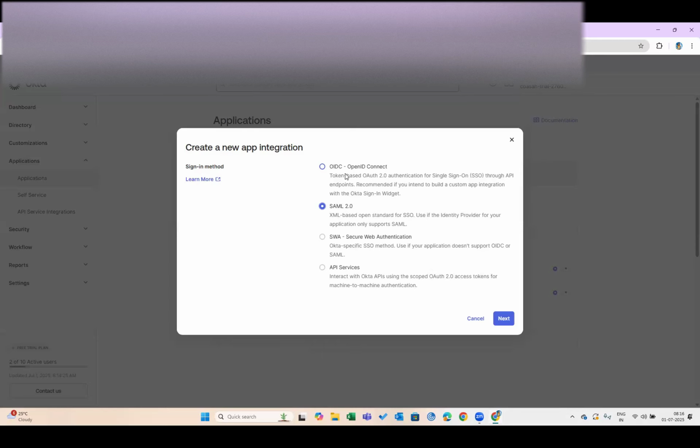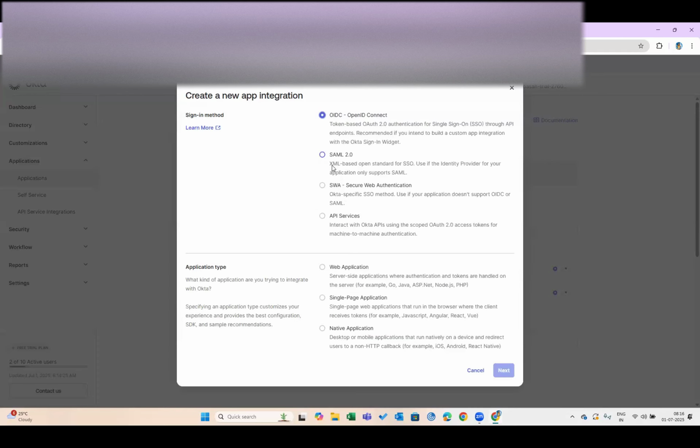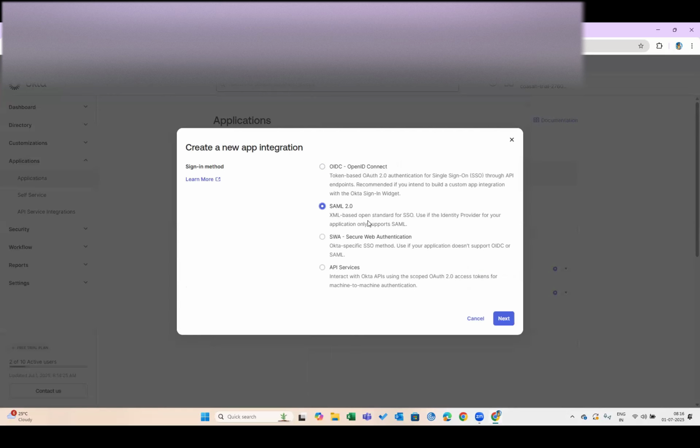We can't say most of them, because OIDC plays a very prominent role in the industry. It depends on which organization you're working in. If your organization has mostly homegrown applications, then they would mostly go with OIDC. But if your organization has mostly well-known enterprise applications, like Microsoft or Salesforce, then they will go with the OIN, and most of the OIN might use SAML.